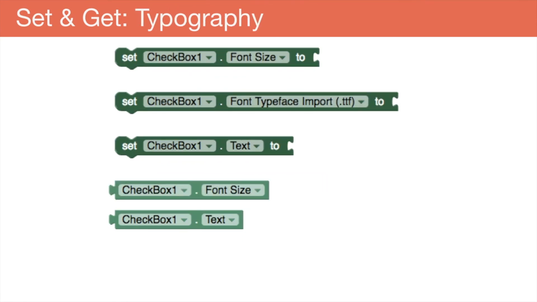And the final ones here we have are for setting the text and styling the text. So I've kind of categorized these here as our typography. We can change the font size, we can make it taller, smaller, we can change the text itself. So rather than saying text box 1, make it say something a little bit more useful. And the final thing here is there's a setter here that allows us to change between different font faces or typefaces. So that's all there is to this quick overview of the checkbox.